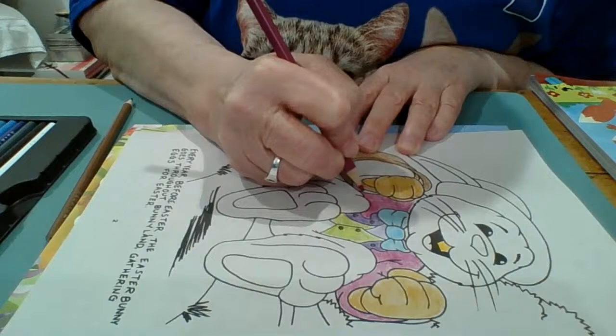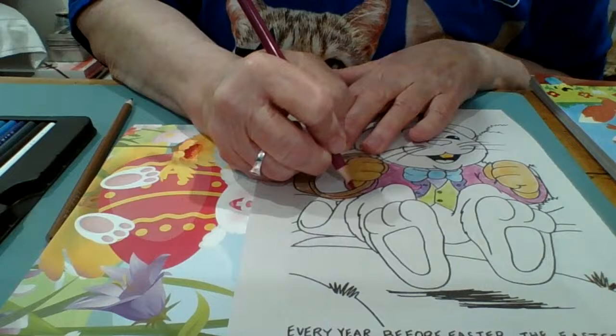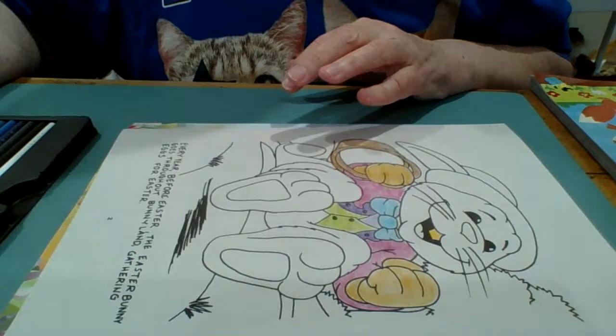Don't worry if you make a mistake in coloring, because you can always throw it away. The book's only a dollar, so this page probably only costs, what, 2 cents? That's what you have to look at. It's really supposed to be relaxed. You're not supposed to go, ew, I made a mistake, I'm a failure. Mm-mm. You're never a failure.